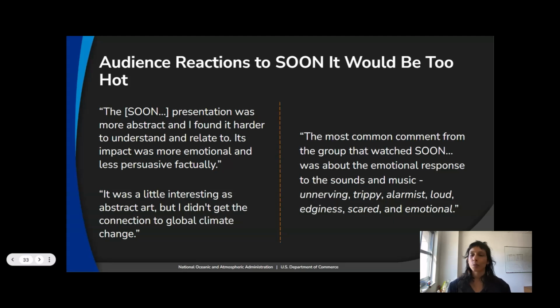So I think this brings up a few interesting questions. One is, are pieces that are more abstract like that better suited to be in a contemporary art museum environment where people might be able to relate to it more? Or is it good to have these kinds of pieces in traditional science museums to help people think expansively and from different perspectives? It also brings up the note that fear-based approaches, this is from social science, don't often inspire action.